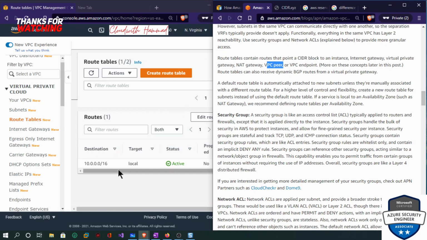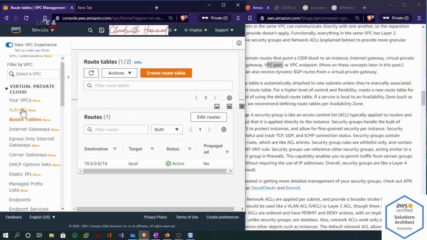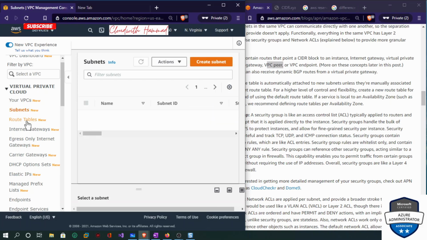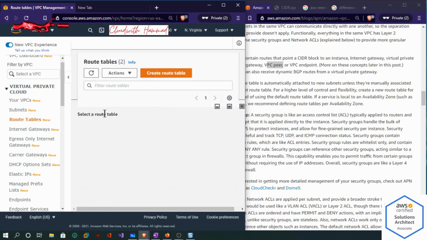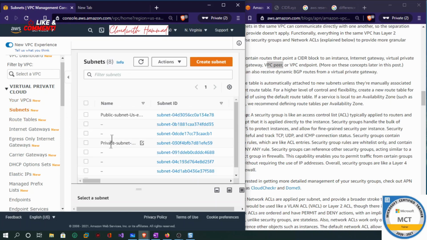So we already know that we have a route table with the default. When there was a default subnet, a route was created for that as well. Second thing, we will already have defined two subnets, one private and one public.